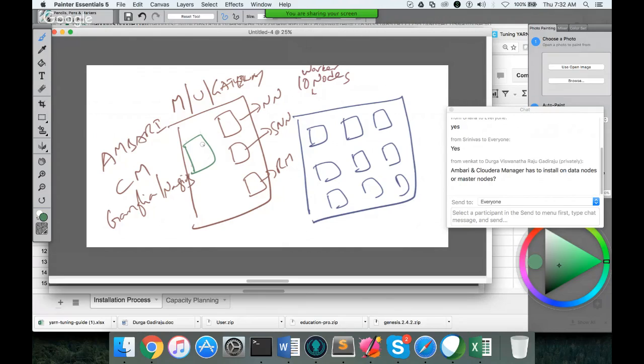Here you will have the Ambari server or Cloudera Manager, which is a centralized server, and the agents running on all the nodes will push those regular stats and logs to this server at very regular intervals, and the server will churn the data. If it is an abnormal event and it has to be alerted, then the server will take care of sending the alert to the operations team.